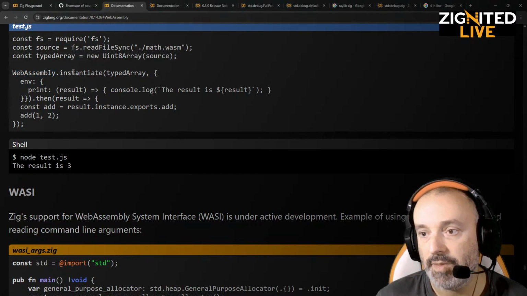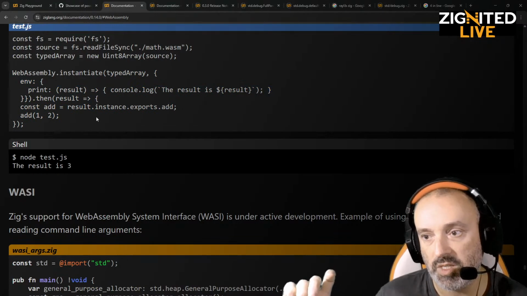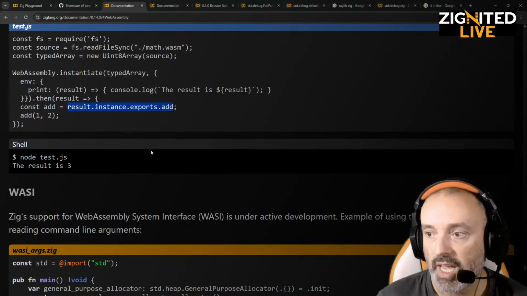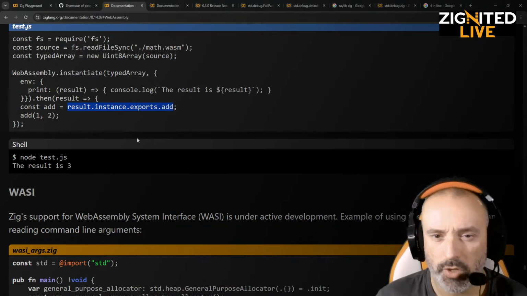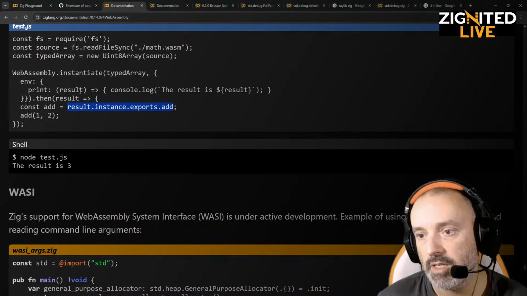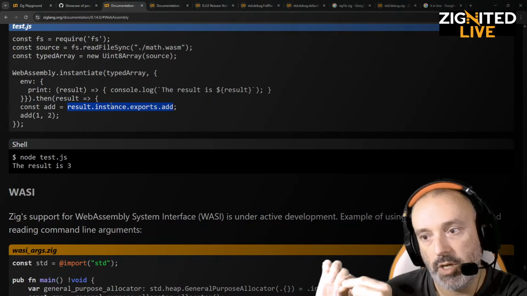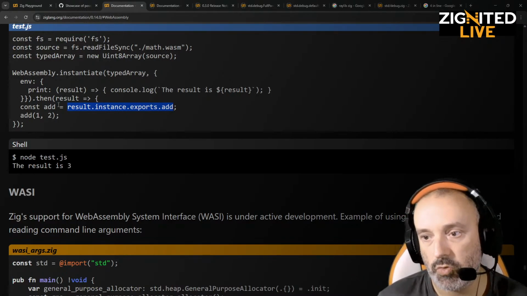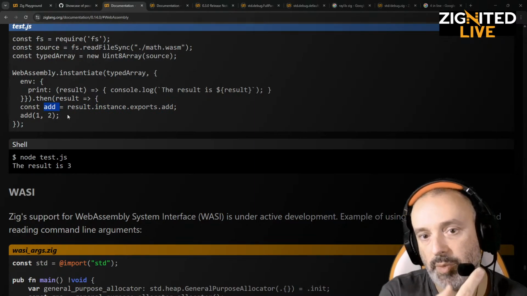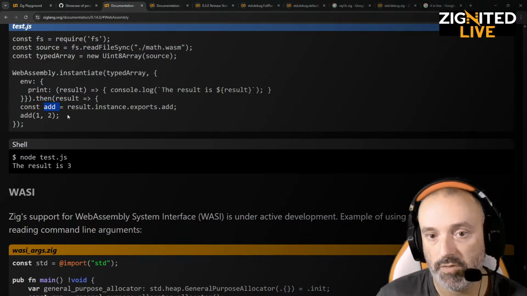And then JavaScript says here, hey, I want you to access this memory that I share with WebAssembly, and get me this add function from it. And of course, you have to have the ABI, so there are things under the hood that happen. But in this case, the browser knows where this is, and it will just take that shared piece of the memory and provide it to JavaScript. So you're then saving that reference to that piece of the memory where there is a binary compiled Zig function.